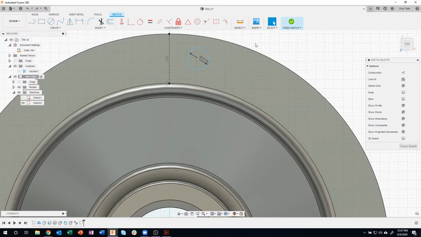my little tip again. I'm not in any constraint command. The circle is not where it's supposed to be, and I want it to be centered on this line. So I come over here and you can see it snap and slide up and down that line. So that's basically doing a coincident. But watch what happens when I get near the middle. You can kind of see it snap, and it's really hard to see.